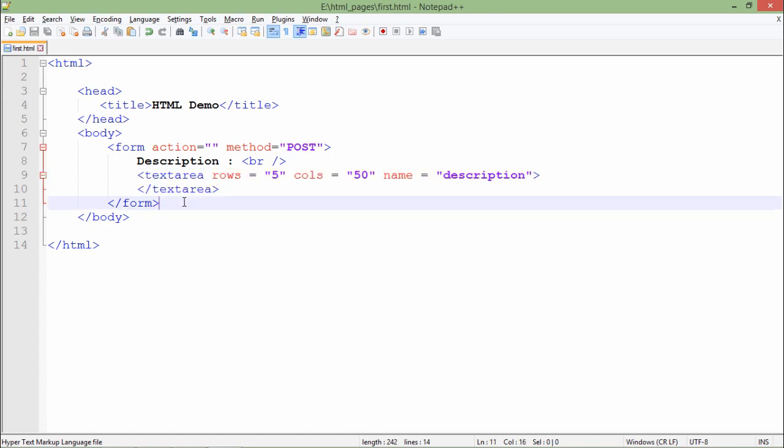There is no input tag; textarea is itself a tag here. Rows and columns mean how much height and width you want for that text area on the basis of characters. So it will take 50 characters in the width, that is cols, and 5 rows. Obviously, when you increase the content, there will be scroll bars with which you can read the complete content. And as I said, name is used for the uniqueness of any control, and later you can retrieve the control if you want to get the value through JavaScript.